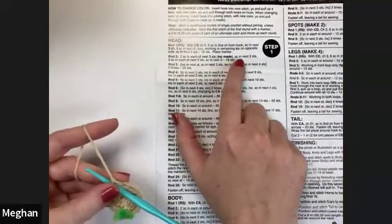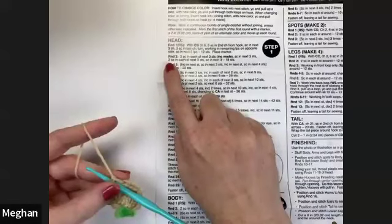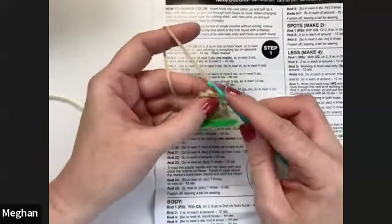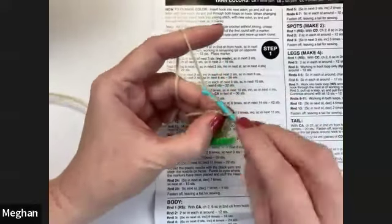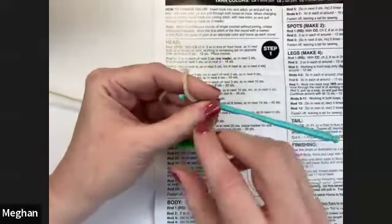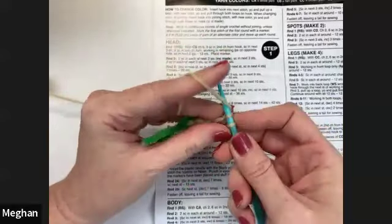Okay, so I did a single crochet in the next 3 stitches, and then I'm going to do 2 single crochets in each of the next 3 stitches. So I'm going to be increasing again. Here's 1, here's 2, going to the second stitch and doing 2 single crochets.